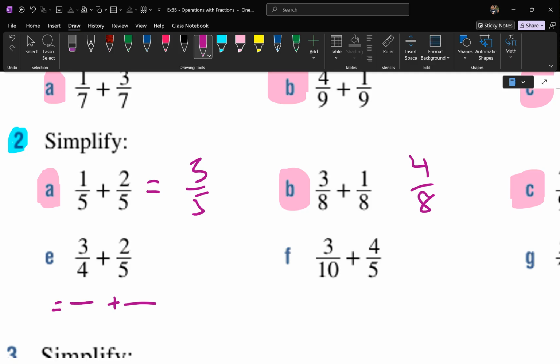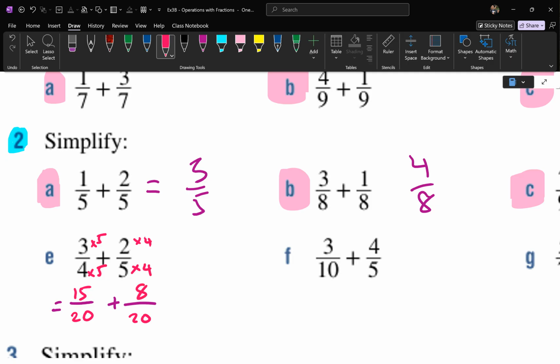20. And that's why exercise 1C from the very first week was important, because you had to know your times tables. So here, the LCM, the lowest common multiple, is 20. But to get 20, 4 times what gives you 20? Whatever you do to the bottom, you do to the top, that's equivalent fractions. So 3/4 is the same thing as 15/20. That's exercise 3A. Here, same thing. 5 times what to get you 20? 4. So whatever you do to the bottom, you do to the top.